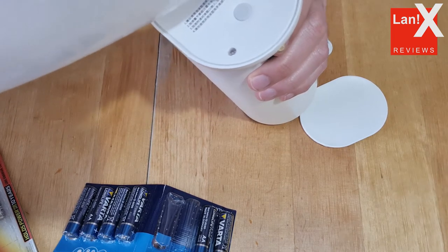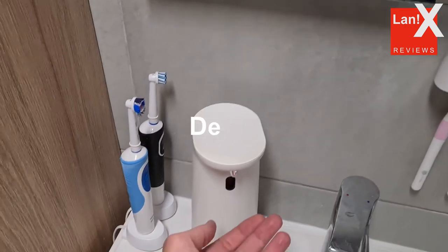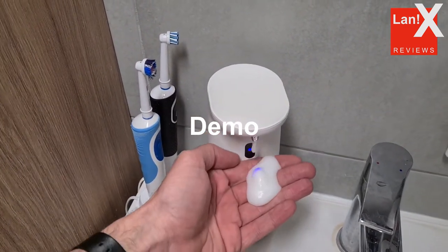Now, it works fairly well, as you can see. My soap mix was a bit watery. Next time I'll have to add more soap and less water. But that's something you just have to experiment with.